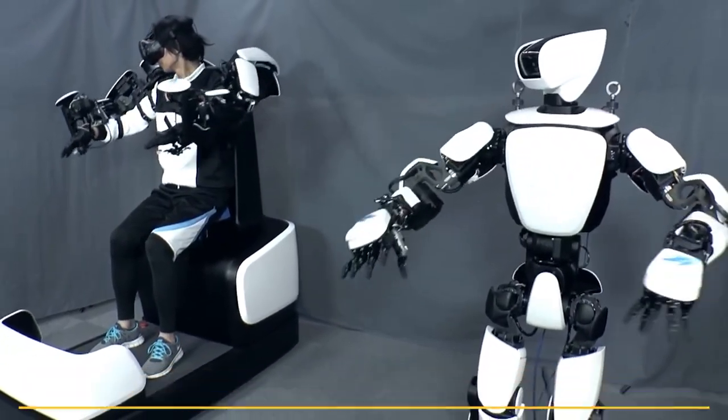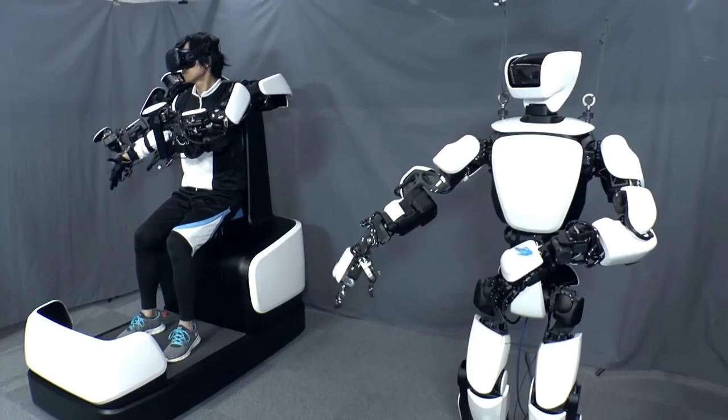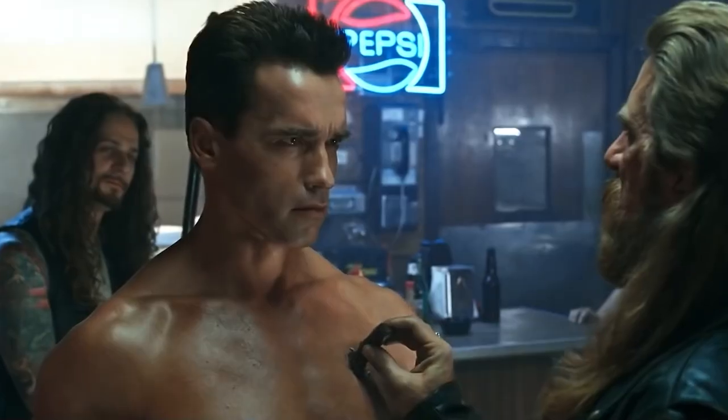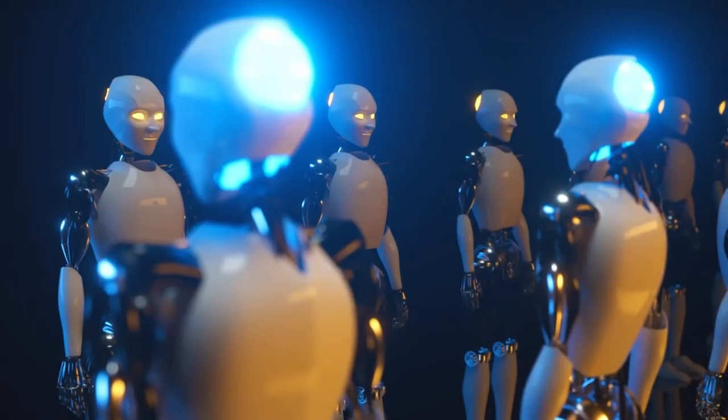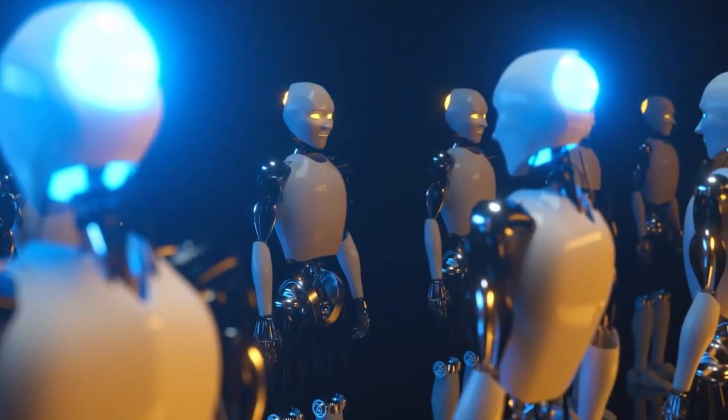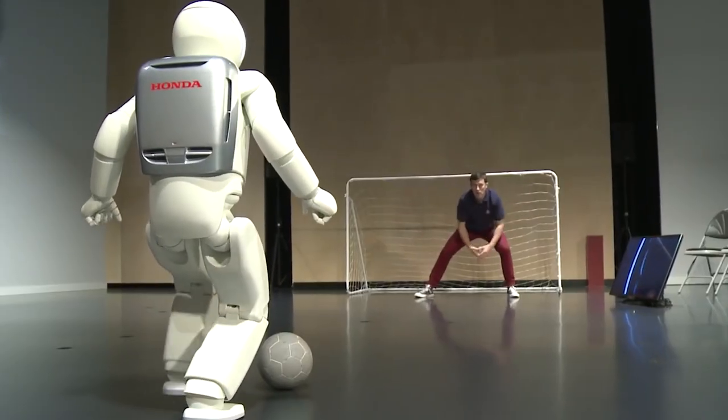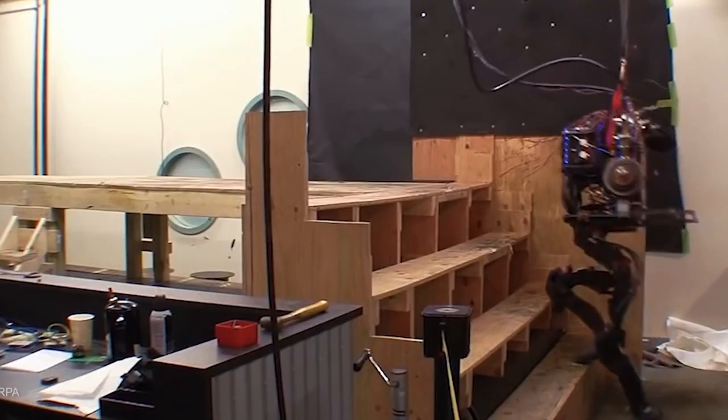Robotists have a key objective of creating robots that are as human-like as possible, which may seem like something out of a dismal sci-fi movie. According to Nicole Robinson, a Monash University expert in robot-human interaction, giving robots human characteristics could not only make them more relatable, but also enable them to do tasks more securely and effectively.